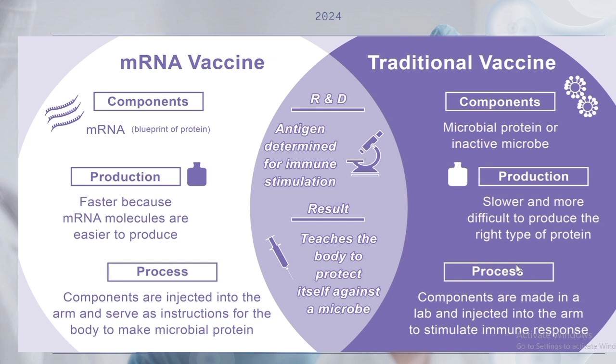And if we talk about the traditional vaccine procedure, it is the same, like we are inserting a vaccine in the form of whole cells or microbial protein that will be recognized by our immune cells like B cells, T cells, and different types of cells that play an important role in the immune system, and then it will generate specific antibodies against them, and an immune response will be generated, and our body will be ready to fight against that pathogen.